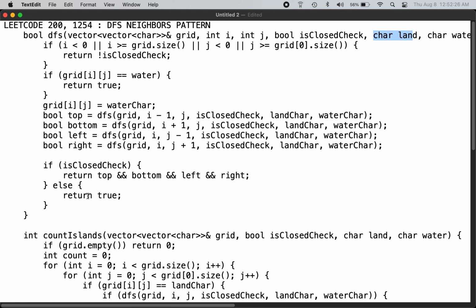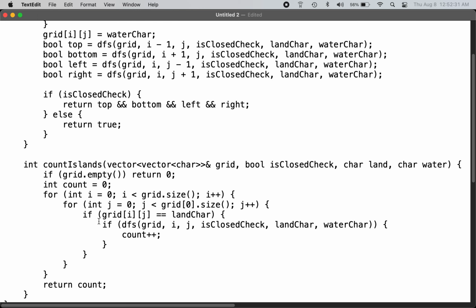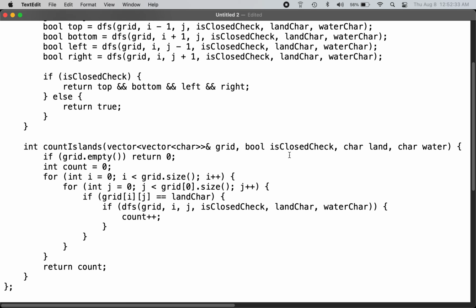Now in the case of DFS, the only thing is in count islands, if is closed is true, then it becomes problem number 1254. You are checking for closed islands. Otherwise it is just the number of islands, problem number 200. If the grid is empty, then there are no islands.